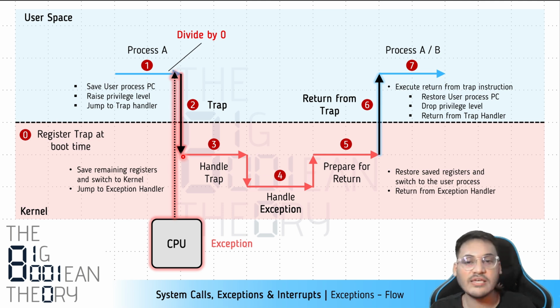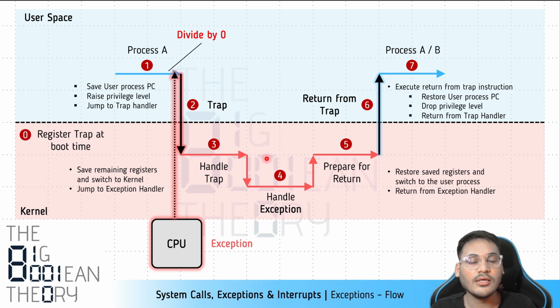Here, basically, we will save the important registers that are associated with the user process, like stack pointer, general purpose registers, page table pointer, all of that which are related with the user process. We will save them to a proper place, and now we'll use some new values. These values will be associated with the kernel. Once this switch from user process to kernel is done, we jump to the exception handler.